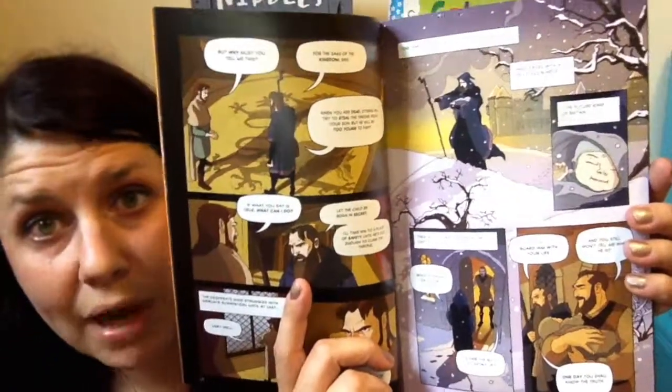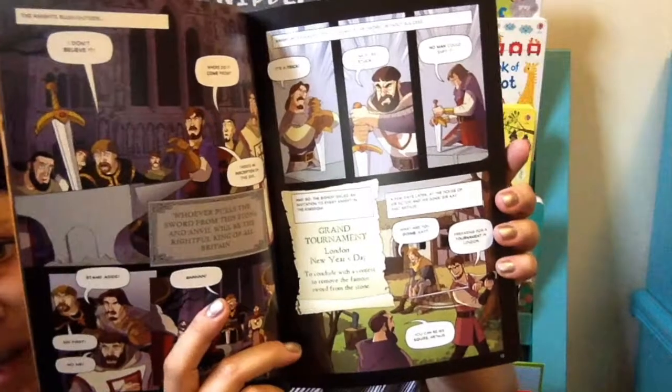They've shown that reading comics and graphic novels are really great for children. They're not just for fun. They do teach skills, and they're very helpful for developing a love of reading. So that is the last book I wanted to show you. We have fiction for all ages, everything from baby to young adult. So any age or interest that your child has, we can definitely find something to fit them.